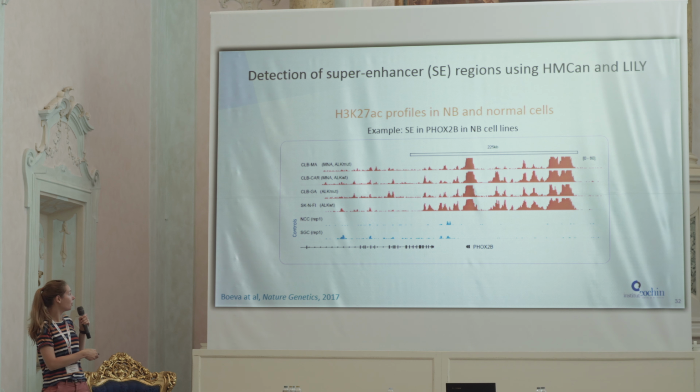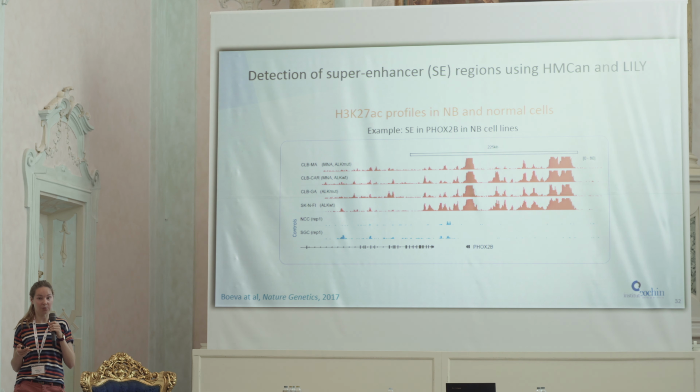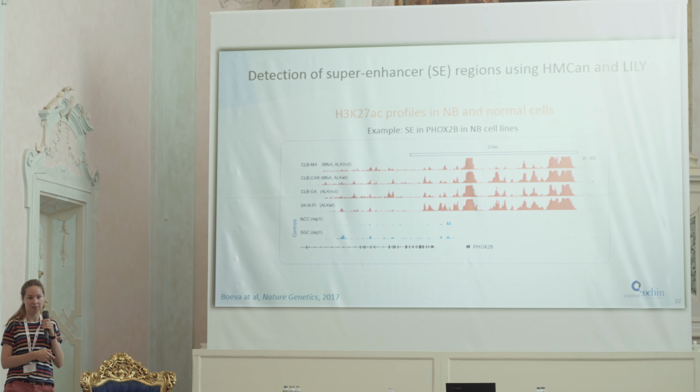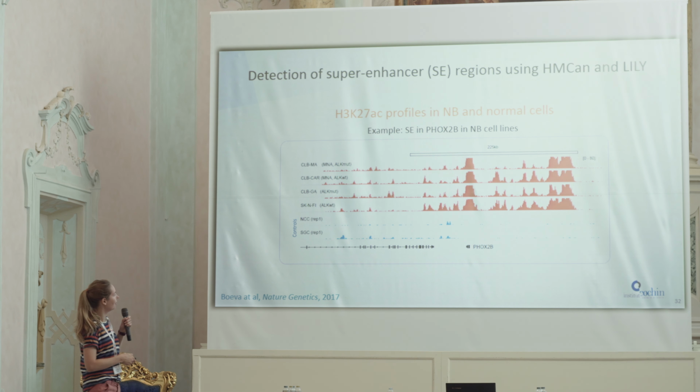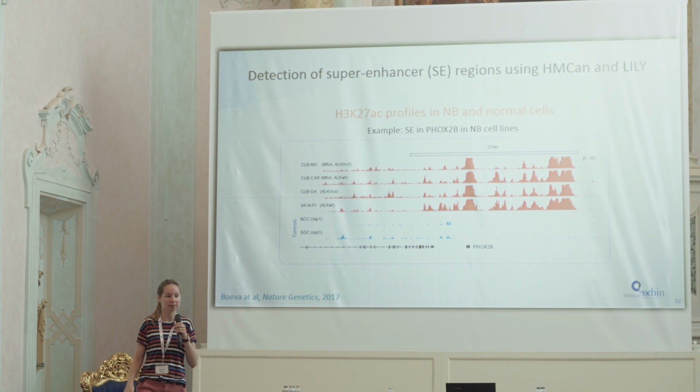Another example is for the PHOX2B gene. I told you that mutation in PHOX2B can predispose to neuroblastoma, and these are deleterious mutations. So it was quite strange for us to see the strongest super enhancer in the PHOX2B gene. Here again you have these 4 cell lines, and you have this strong K27 acetylation signal for cell lines where you have ALK wild type, mutated, MYCN amplified or non-amplified. So here I just showed you 2 examples of super enhancers.